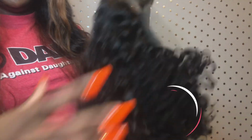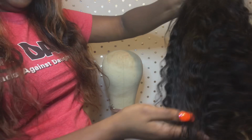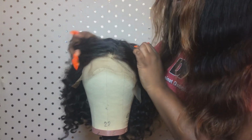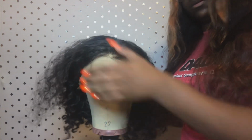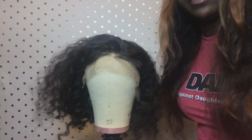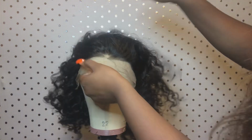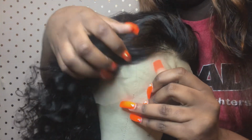This wig is so soft. I cannot stop saying that. And you get a nice amount of parting space, y'all. This hair is so freaking soft. Like, wow. So this is how the hairline looks.